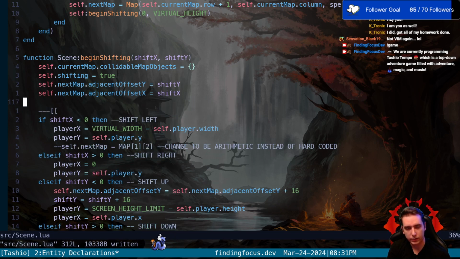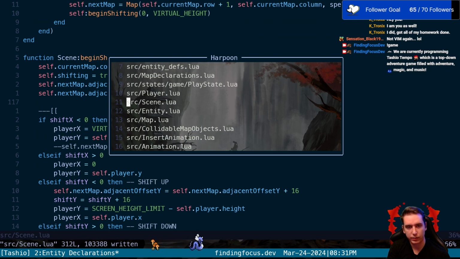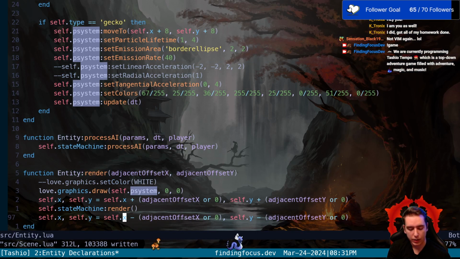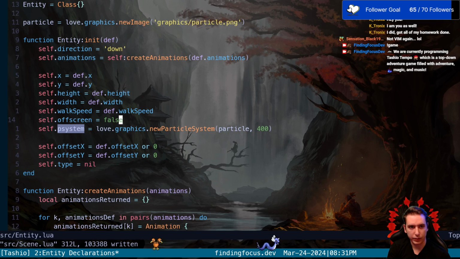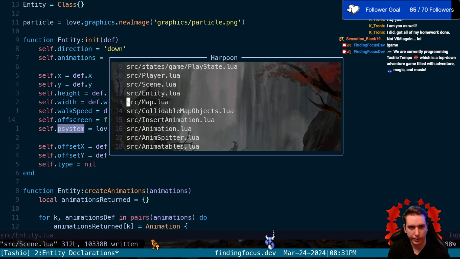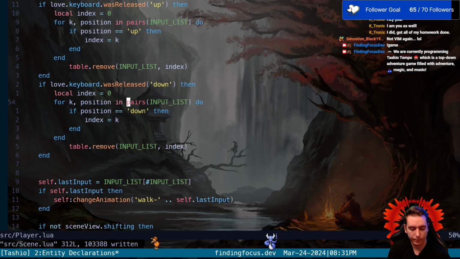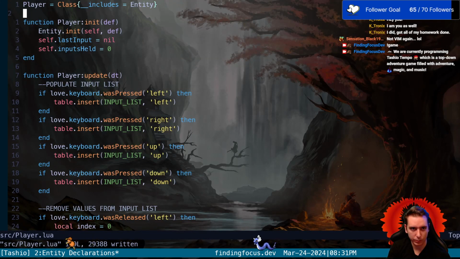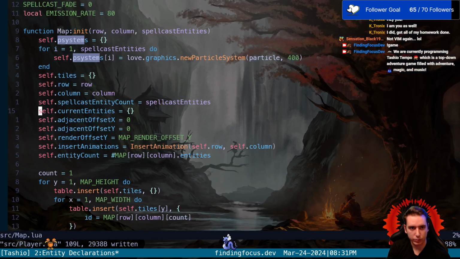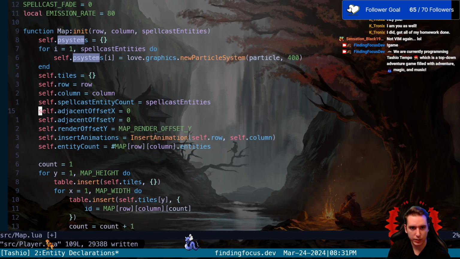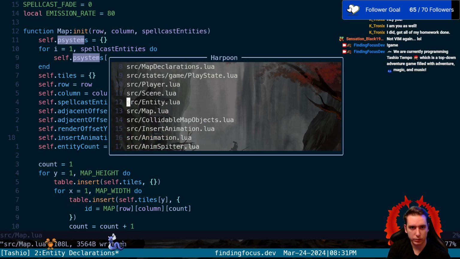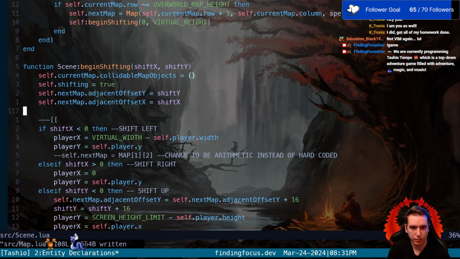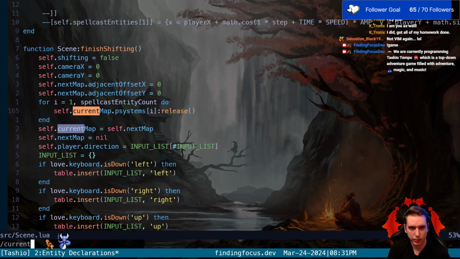Now it's a little jacked that we tried all that stuff and nothing's working, because now I don't know what to come in and take out, because I added a bunch of random things in random files and it wasn't working. So now it's just going to be in there whether or not it even works. So let's go to our map and make sure our current entities isn't there. I'm going to go to our scene and make sure we're not referencing any current entities or whatever.